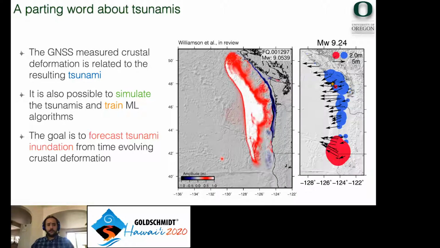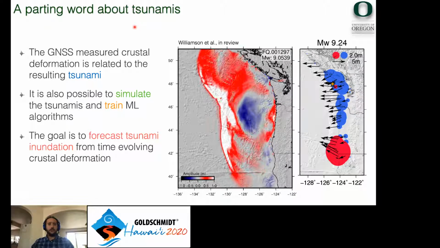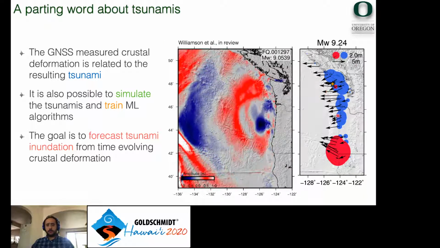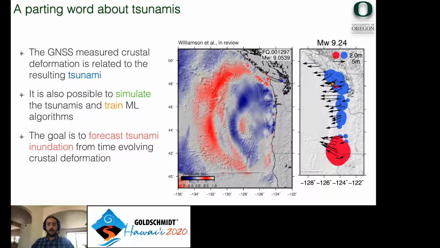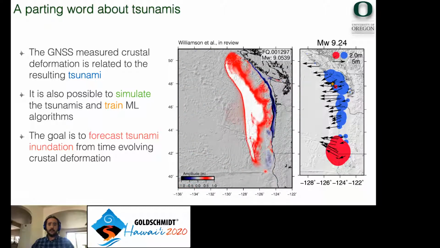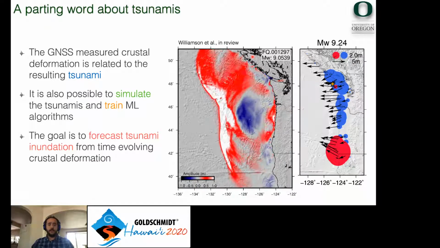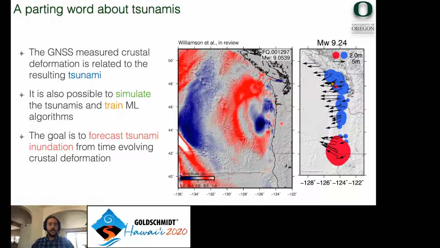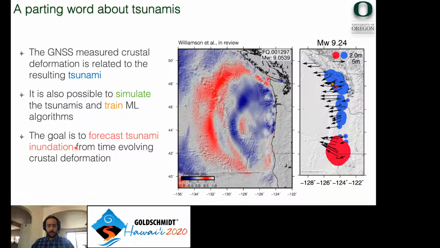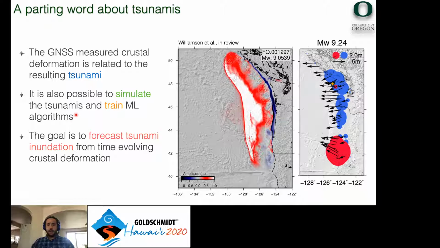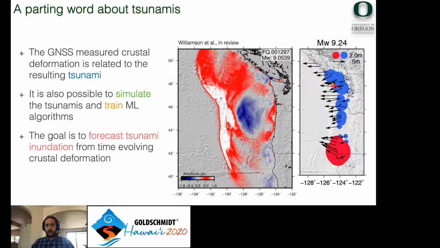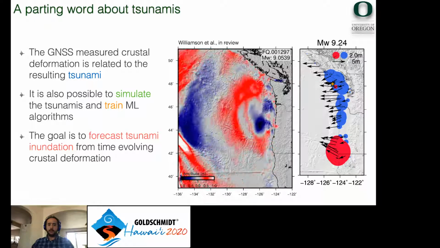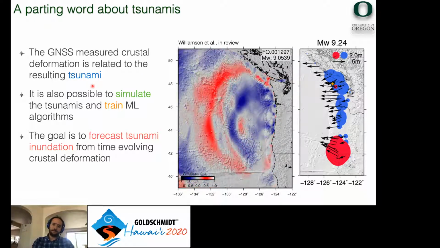And before I finish and before I conclude, I'll say that the same strategy will work for tsunami early warning. Here's the crustal deformation from a magnitude 9.2, and here's the tsunami from that same magnitude 9.2. Running these tsunami models is now computationally very, very efficient, and they have all the right physics, the right bathymetry, the right topography, the right everything. So in the not too distant future, as the crustal deformation patterns unfold, we're immediately going to be making predictions of what we think the amplitude of the tsunami is everywhere along the coastline.